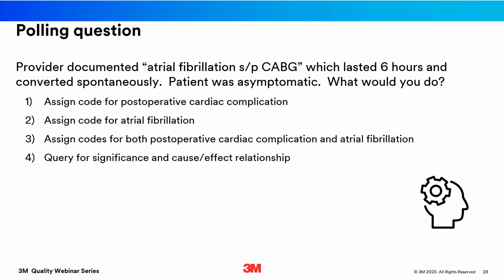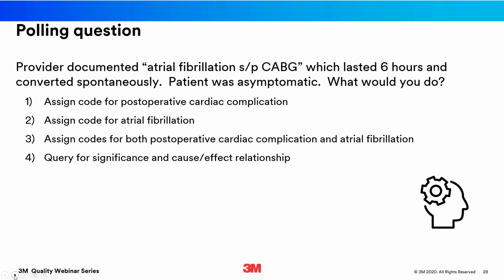Okay, we probably really need a query for the significance of this. Is this a significant rhythm? How did the patient tolerate it? Are we worried? Are we going to just prophylax them? And again, what is the cause of this AFib? Is it inherent or incidental in having a CABG, or is it a complication of the care? So again, we would have recommended, of course, the 82% of you that chose option 4, we absolutely agree with you, because I don't know how to assign this, and I need to be careful not to put myself in the judge's seat there.